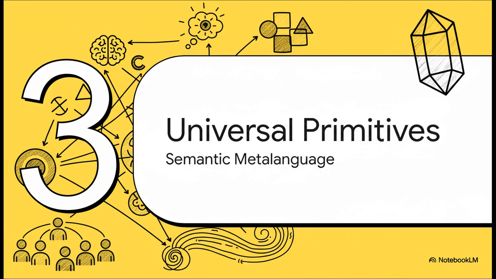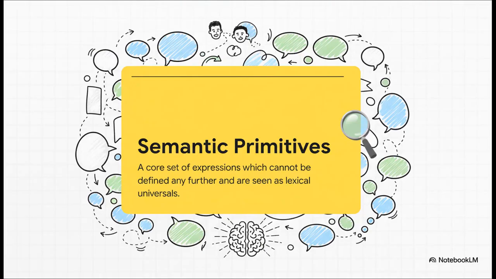All right, our third approach takes a completely different tack. Instead of breaking words down into smaller pieces, this one tries to find the universal, undefinable core of all meaning, concepts that are believed to be shared across all human languages. This theory, which was proposed by the linguist Anna Wierzbicka, is, well, it's pretty ambitious. It suggests that underneath all the incredible complexity of the world's thousands of languages, there's a small, shared vocabulary for all of humanity. It's almost like a universal language of thought.